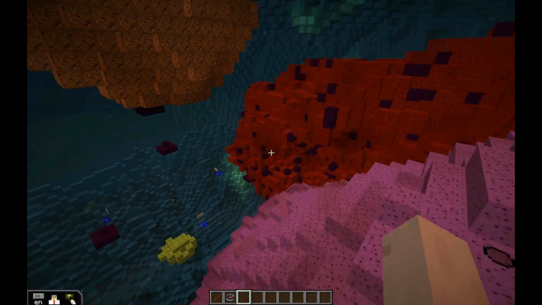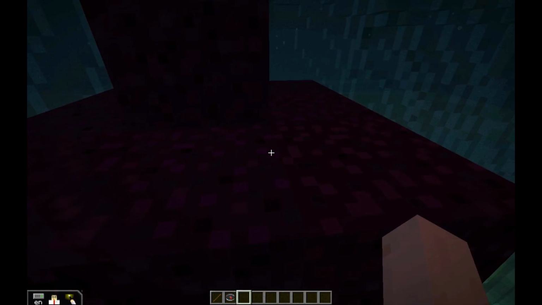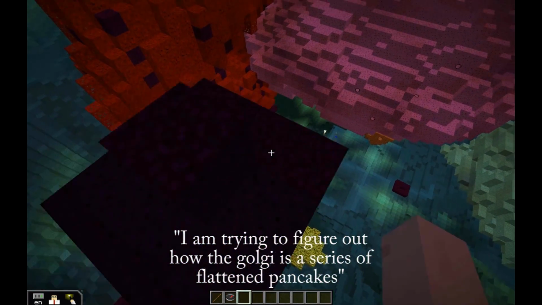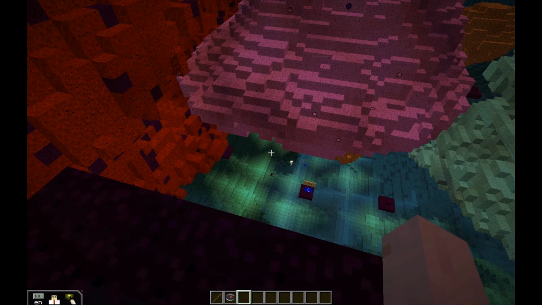Oh, I get it. What's really small for a cell? No, I'm talking to Chris. Yeah, I'm asking Chris. What's really small for a cell? I think I had a Golgi pattern, a series of flattened pancakes. Yeah. I imagine that they have like a string of little flattened pancakes. Is that wrong? Okay. You can imagine any way you want. As I said originally, this is just my interpretation of what a cell looks like. Here's another couple of examples. There's your Golgi there, or there. Oh. All right. So it's just an example. But then can you say what's inside it? Is it inside the flattened pancake? From the angle you've got here is not the best angle to view. I realised last night, the Golgi. So as you go further around and have a look at some others, have a quick look back at the Golgi and see what you can see. Yeah. All right.